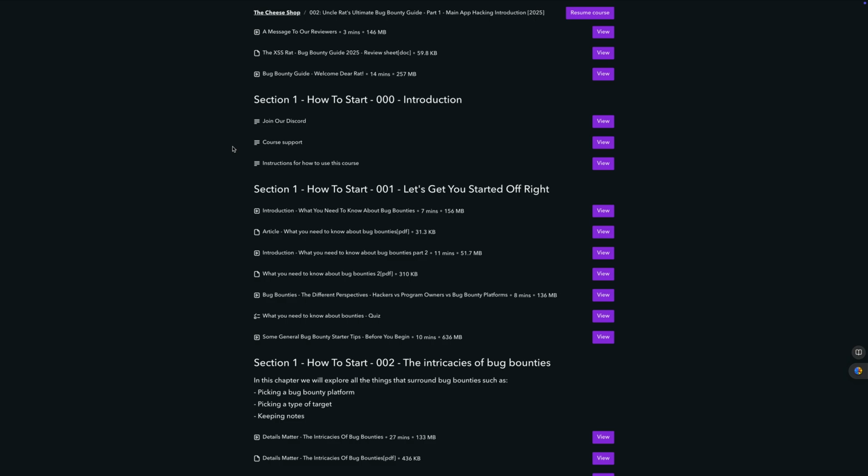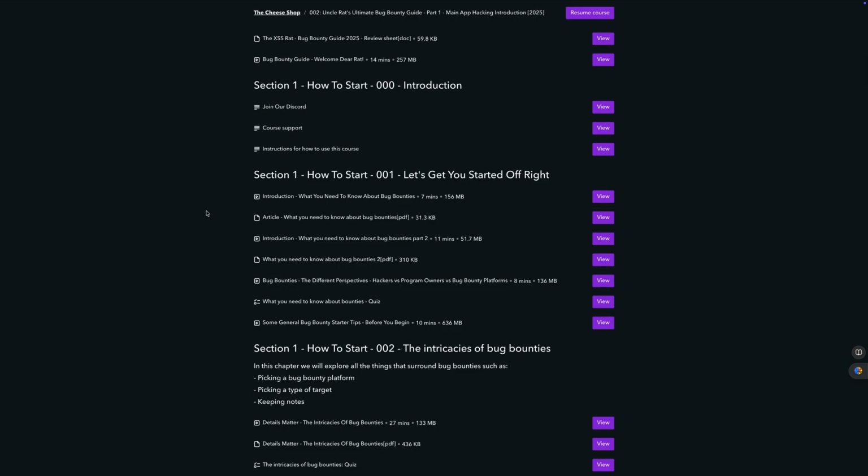So it'll take about 20 to 100 hours, depending on how fast you learn and what your experience level is at this point. But it should contain all of the information that is required, except for the basics on scripting and the basics on network concepts. Those are in separate courses of ours, and they're really cheap as well. That's not what we're going to try and teach you today.